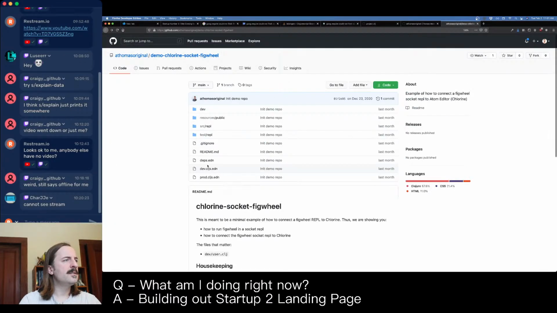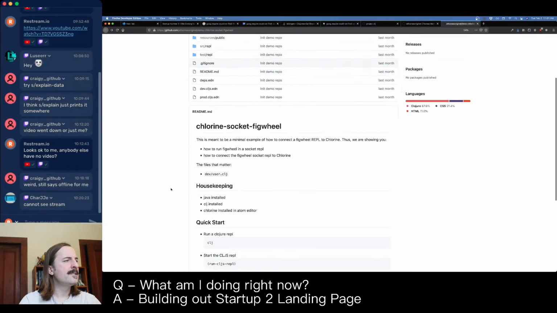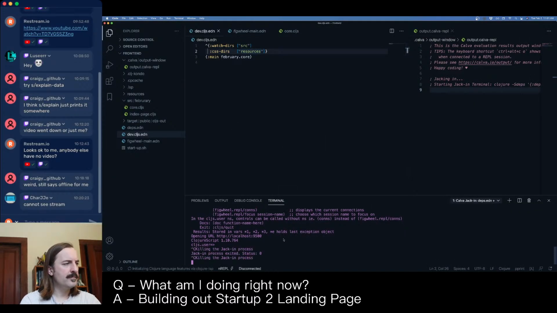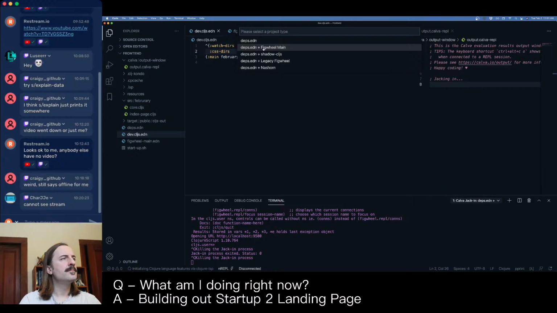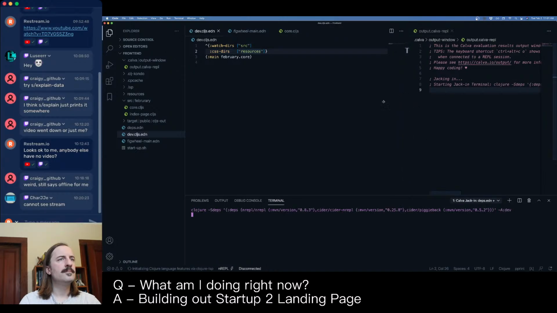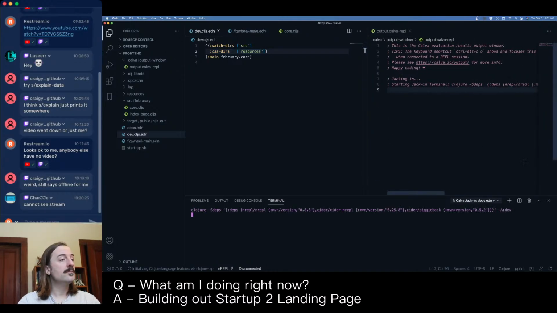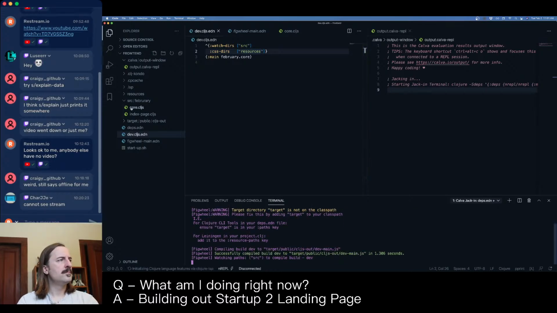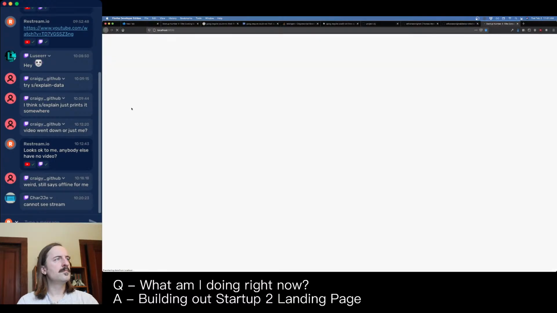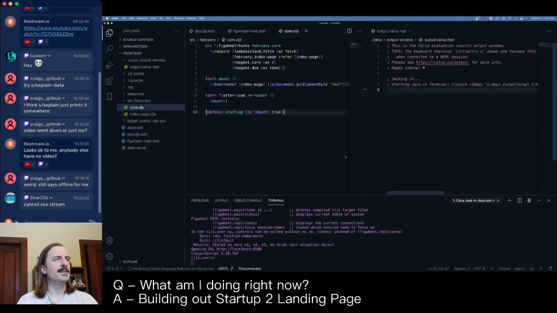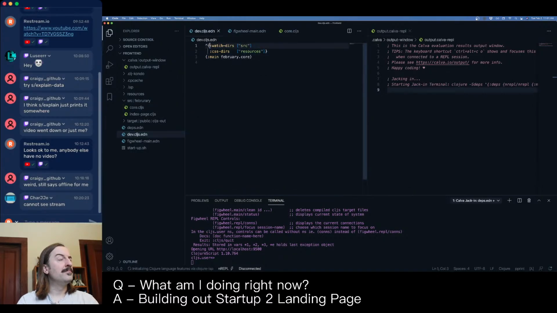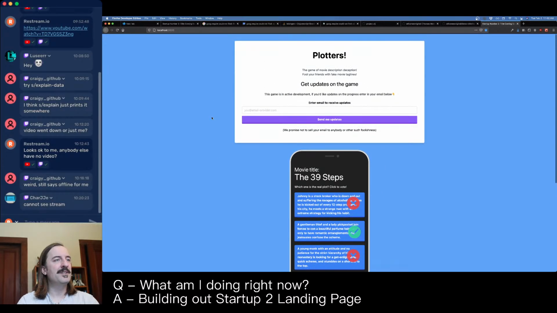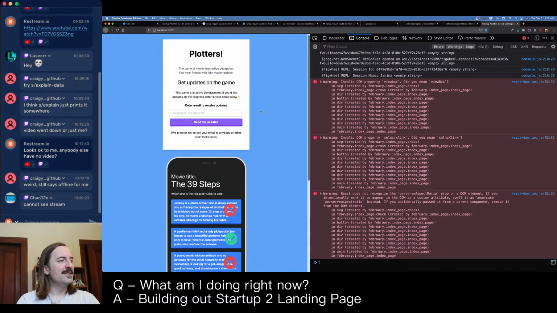Alright, so that's dev CLJS Eden. Is there like a Figwheel config? No, there isn't. Alright, so let's stop and start it. There we go. Okay, so I guess it was this. I don't know, missing something for sure. Anyway, so yeah, there's our plotters. It's looking good for what it is.